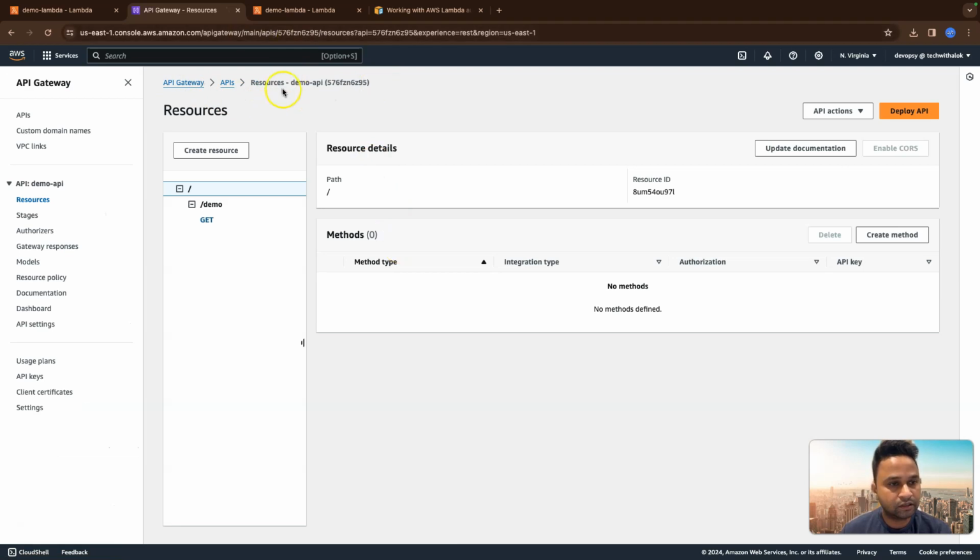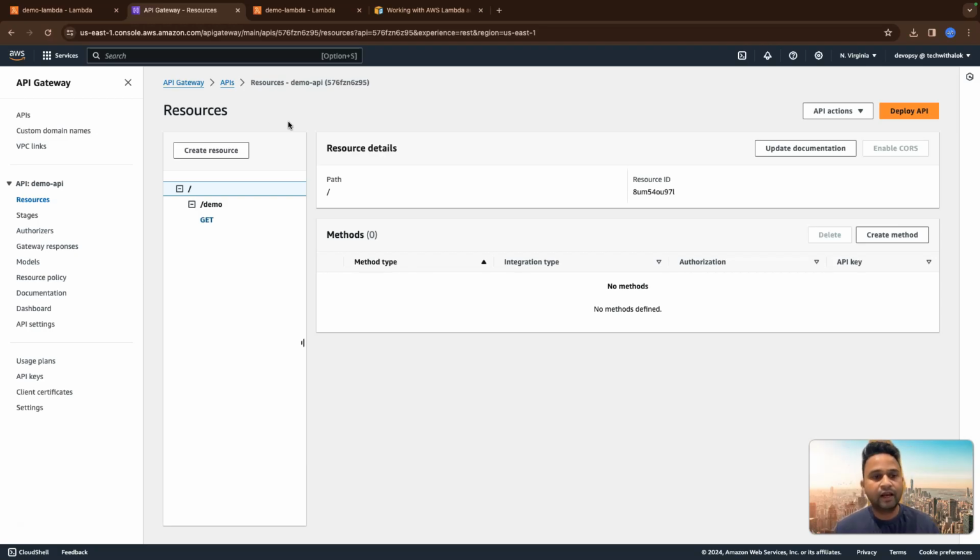So let's start. Just to give you a brief of how this will work: for now, we will create another Lambda function, which is a Lambda authorizer, and it will expect an authorization token in the headers of a GET request.